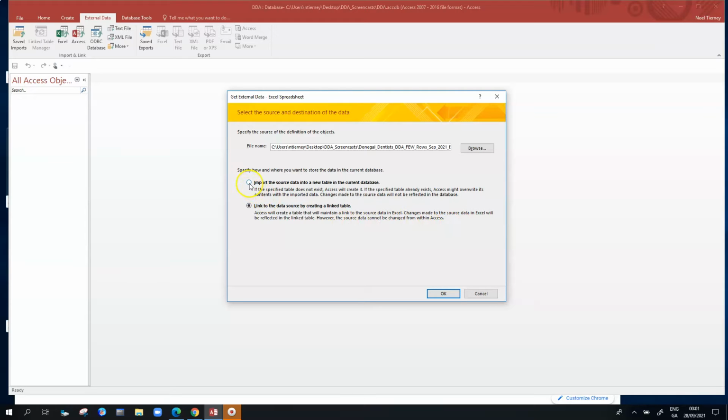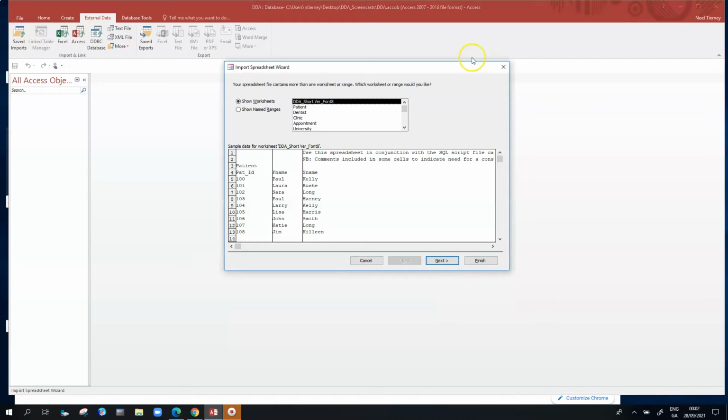So I'm going to go back to the first of those two options, where I import, or transfer, the data across from the spreadsheet into the database. At the end of this task, all the data will be in the database, and you can forget, scrap or maybe delete the data in the spreadsheet and use the database as your starting point for any future work with this data. So I'm going to choose OK on that. Access now knows the details about my database. As mentioned earlier, I've gone for the External Data option and chosen Excel, and Access now prompts me, because it realizes that the data I want to import is held in that spreadsheet.